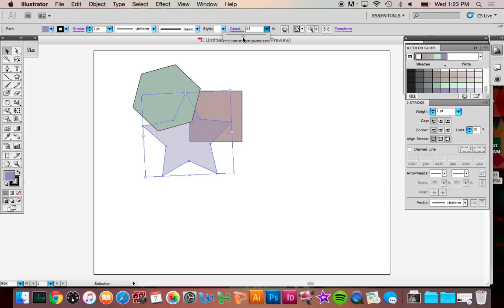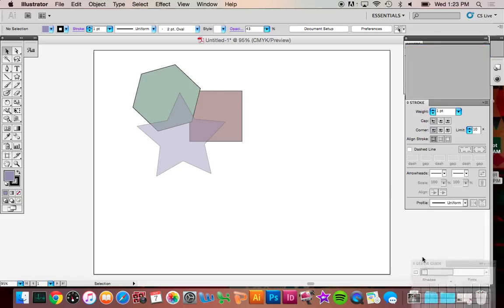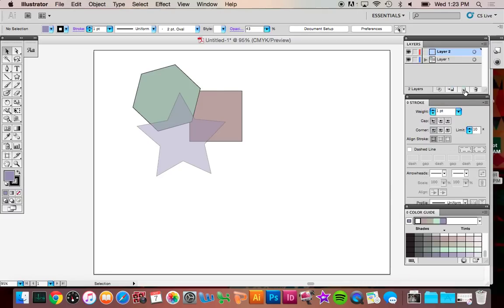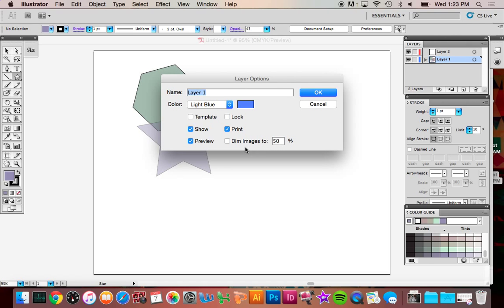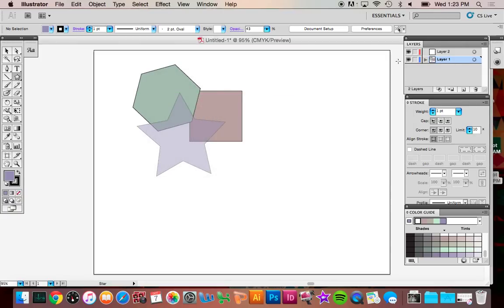This is going to work really well if you want to overlap and shade drawings, or mix colors, that sort of thing. Get this sort of more dull version of a saturated color, so like a more desaturated version of a color. I'll bring that up in front so you guys can see how that is arranged. Now the other way that you could do this, like let's say that you have a couple of layers of things going on, you can also double click on the layer and dim images to 50% or whatever percent you end up doing.